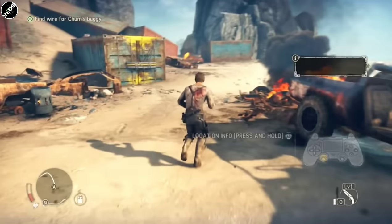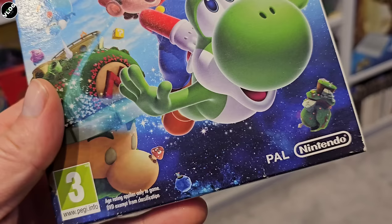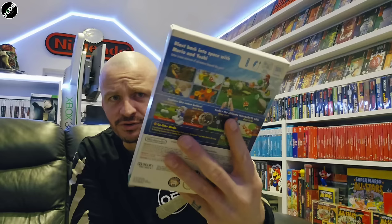And one of the other things that I saw, I already own it, but this was in such nice condition, I knew mine wasn't. And that is Super Mario Galaxy 2, but the sort of big bundle edition. Rich did me such a good price on this that it cost me like a fiver, once I traded mine in, sorry. Because like I say, I've got Mario Galaxy 2. I can take the game out, trade it to CEX. This will end up costing me like a fiver for this real clean version of it.